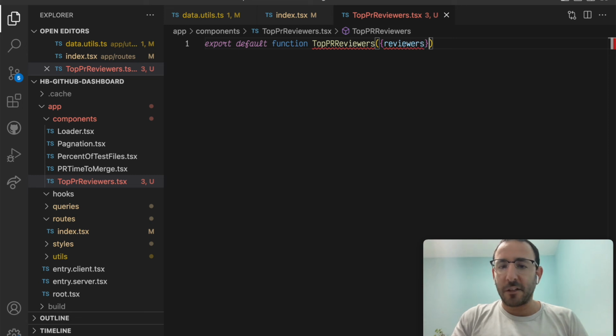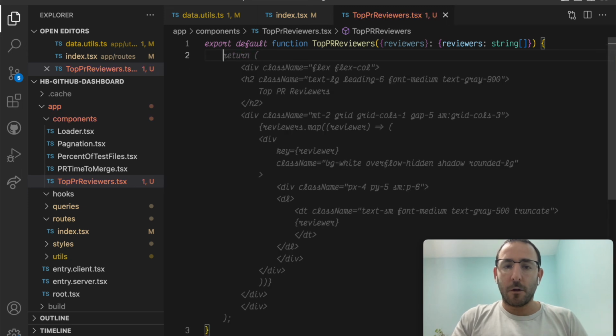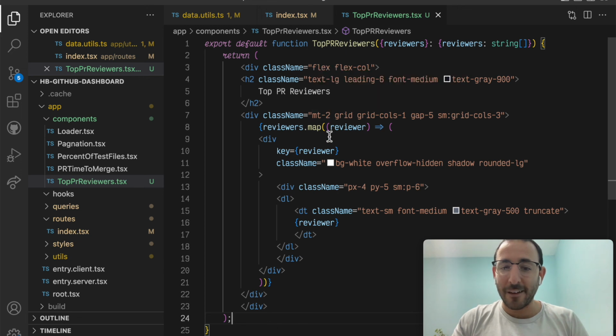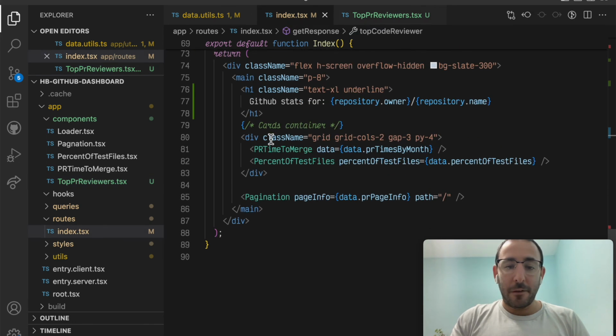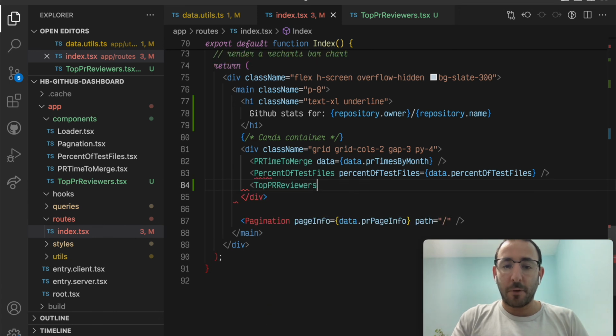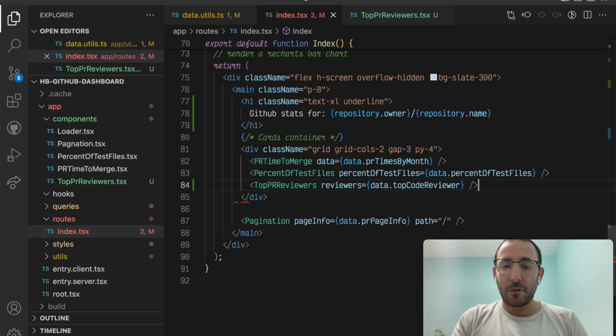I think it was just a string array. Okay, so let's take their suggestion again without really looking at it. Looks pretty good. And then let's render that. Let's add that here. So top PR reviewers, and we'll add reviewers.